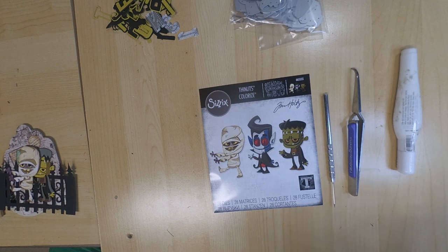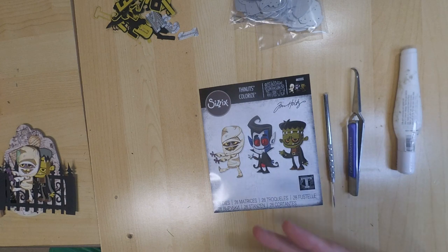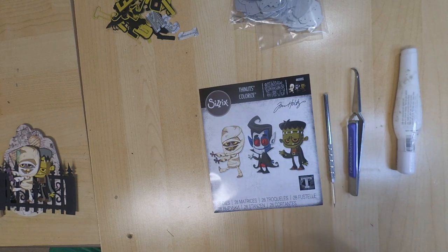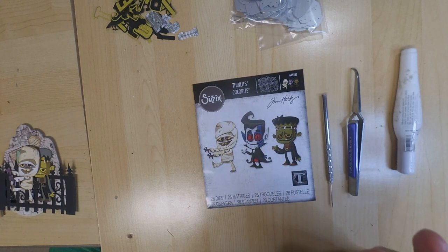Now, I've bought these Thinlit Colorize sets every year. I've bought the Christmas ones, I've bought the Halloween ones. I don't necessarily buy all of them, but I buy the ones that I think are the cutest. And this year I told myself I wasn't going to do it. Now, don't get me wrong, it's not because I don't love them, because how can you not love these little characters? They're so cute. But they're not the easiest dies to put together.